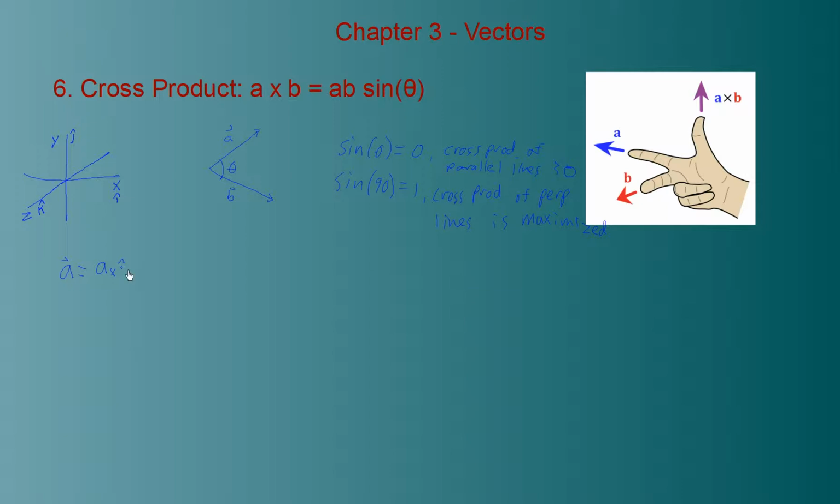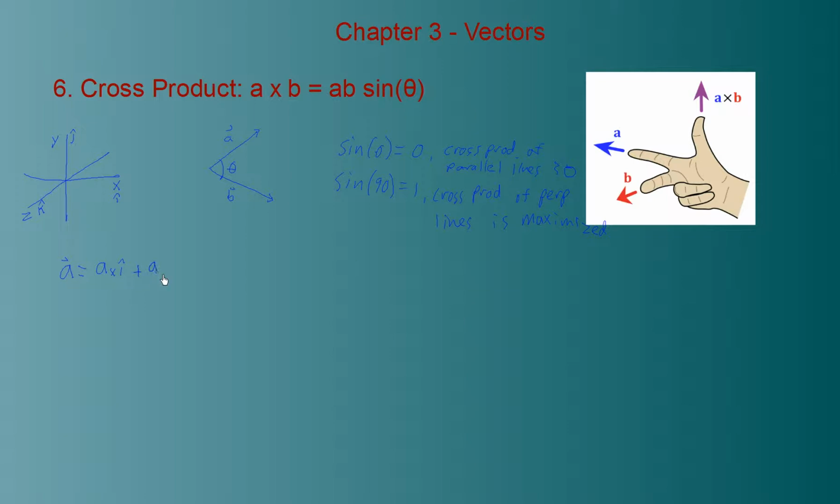So I'm going to put i hat here, just to let us know that this is going in the x direction, because this Ax eventually will be replaced with a number, a magnitude. Say it's like 5. So what direction? Now that Ax is 5, we don't know it's in the x direction. So how do we tell? Put the little i, and that i says, oh, that's going in the x direction. Okay.